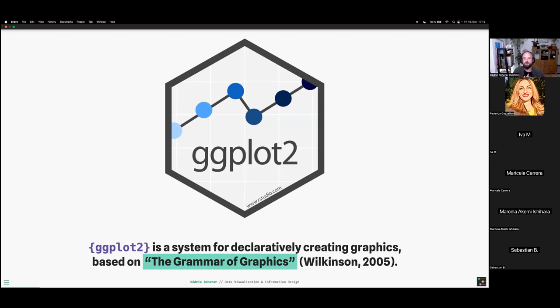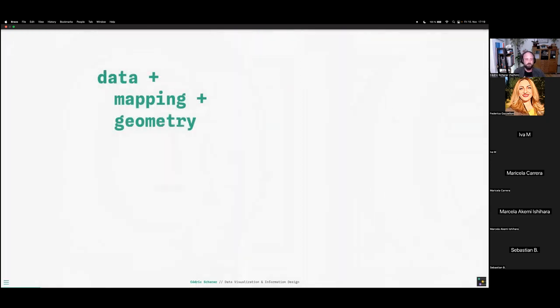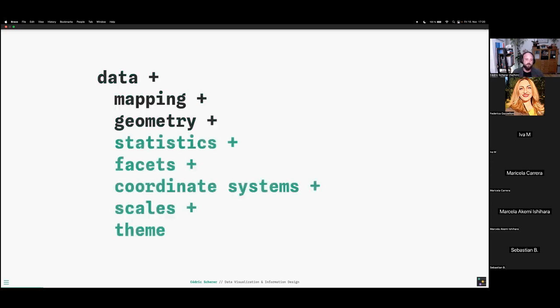And this is what I'm mostly going to talk about: new layers, which are provided by other packages, which are part of the ggplot universe. A general or basic ggplot always needs three things. It's the data, so the data set we want to visualize, initialized with the ggplot call, then a mapping of our variables to certain aesthetics, and then a geometrical or statistical layer to create the geometry.